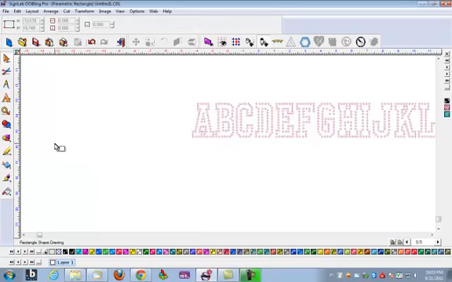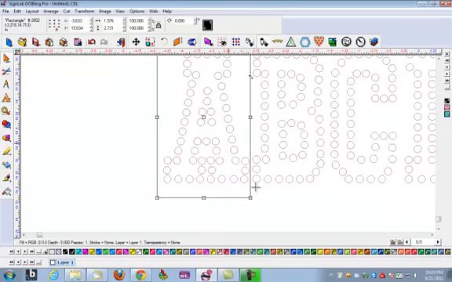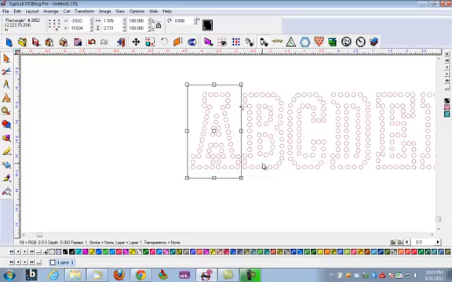Go over here to your shape tools, click rectangle. This is going to be your weed box. We're going to go right here and create a little weed box. And this is what we're going to duplicate. You click Control D, and that duplicates it and puts one just to the right. See how it's even on the bottom and on the top?